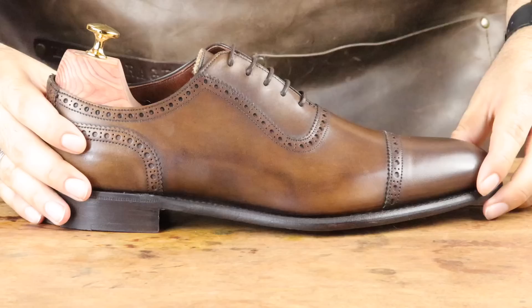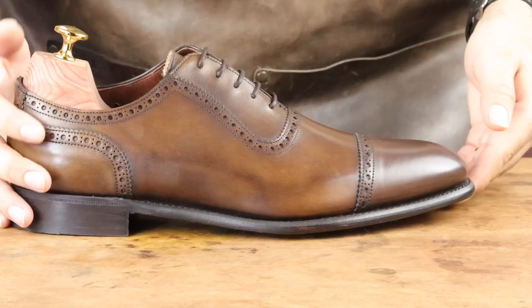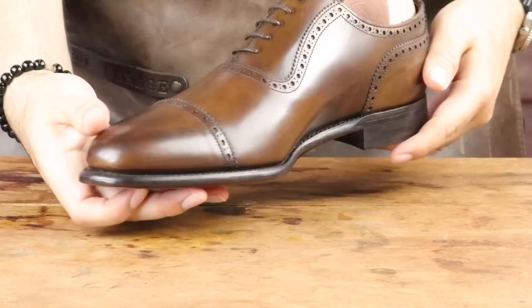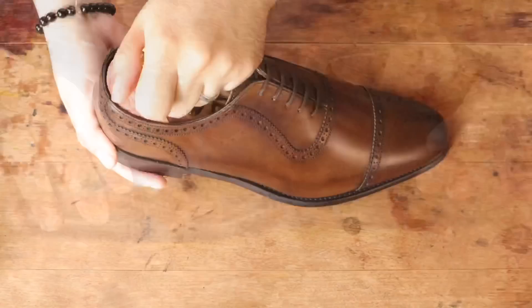The Chamberlain is built on the 11028 last, and as you can see, it's a very elongated and regal last with a rounded toe — definitely a classic English looking shoe with a longer forefront as opposed to stubbier, shorter designs. This is the shoe that will please the modern man, but it's also classic enough to catch your dad's eye. It's well balanced and sits exactly where it needs to be — not groundbreaking, but not boring.